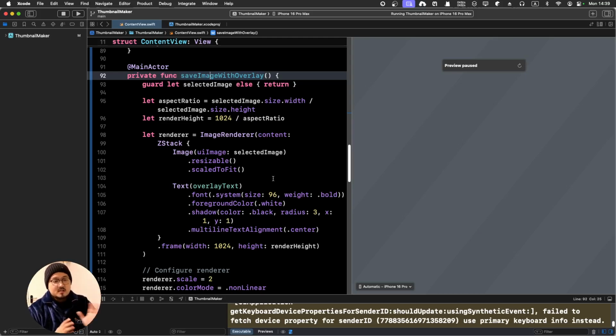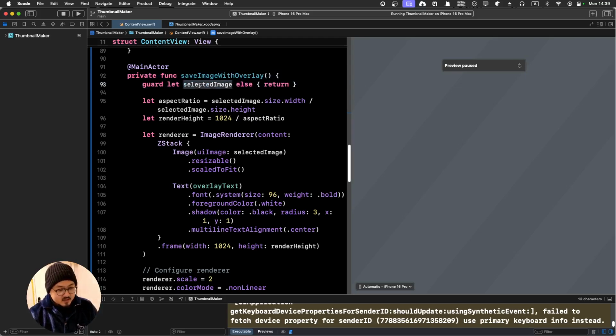And of course, it will resolve some of the later issues. For example, if it's a really complex thing, you have to wait really long. But I don't think that matters much, because we chopped it down to 1024, so it doesn't really matter that much. So that's the reason why I use main actor.